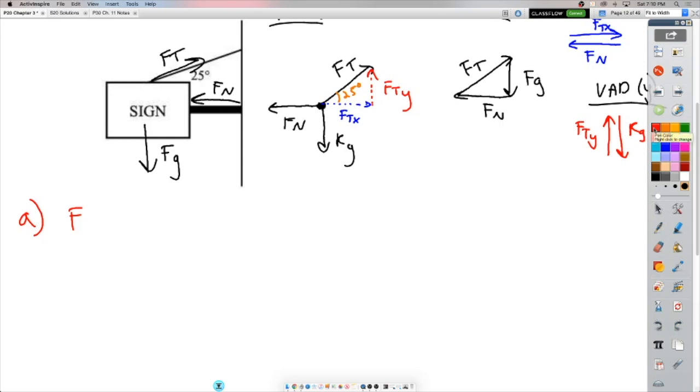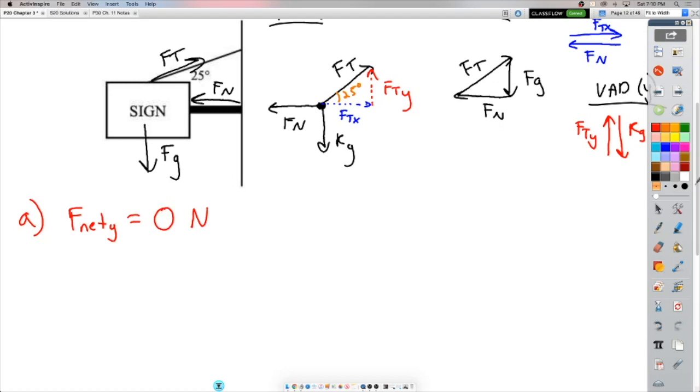Well, it has to be, is this thing accelerating? Okay, is this object accelerating? Right? No, this sign is not. It should be a stationary sign. So F net y then, right? It's not accelerating. What else is 0? Well, it's not accelerating because F net y is 0, right?